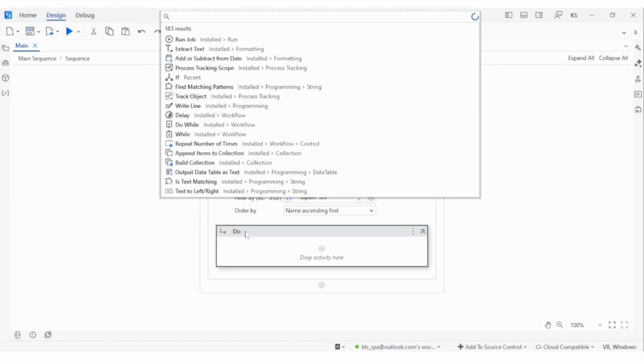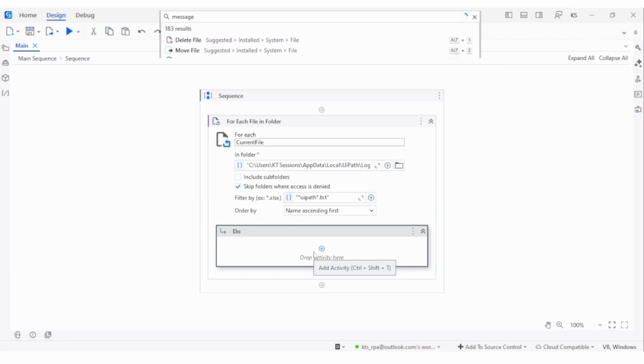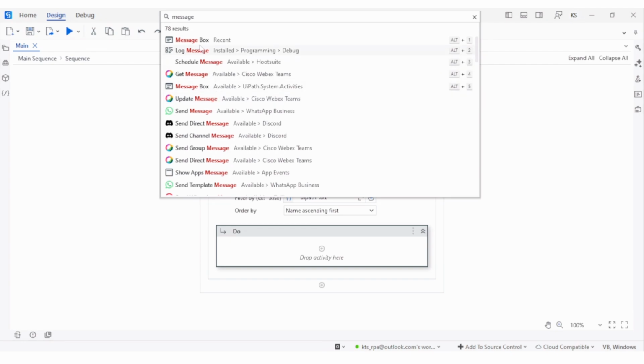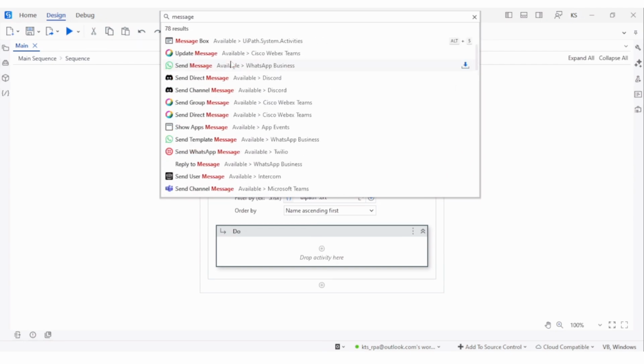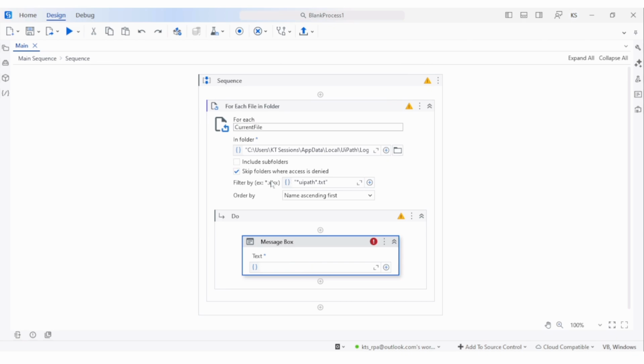In do, we can perform the steps which we want to do, whatever activities you want, you can drop your activities here. Again, we are going to display the name of the file, so I'm going to use a message box. And in the message box we're going to print the name of the file.